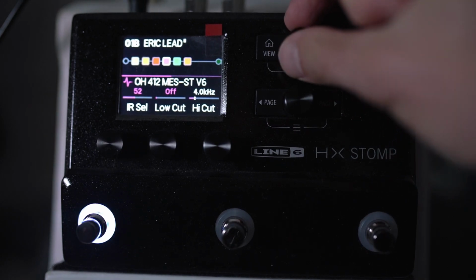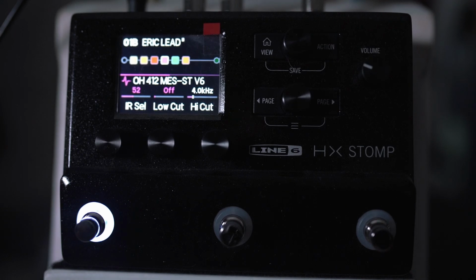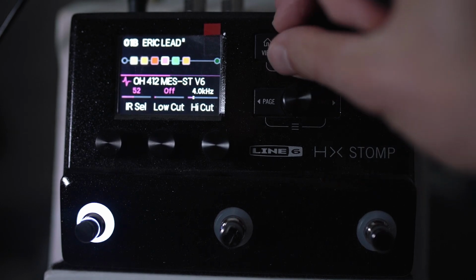I think then if you're trying to get a more smooth lead tone with a single coil like I like to, don't be afraid to use that lower cut.